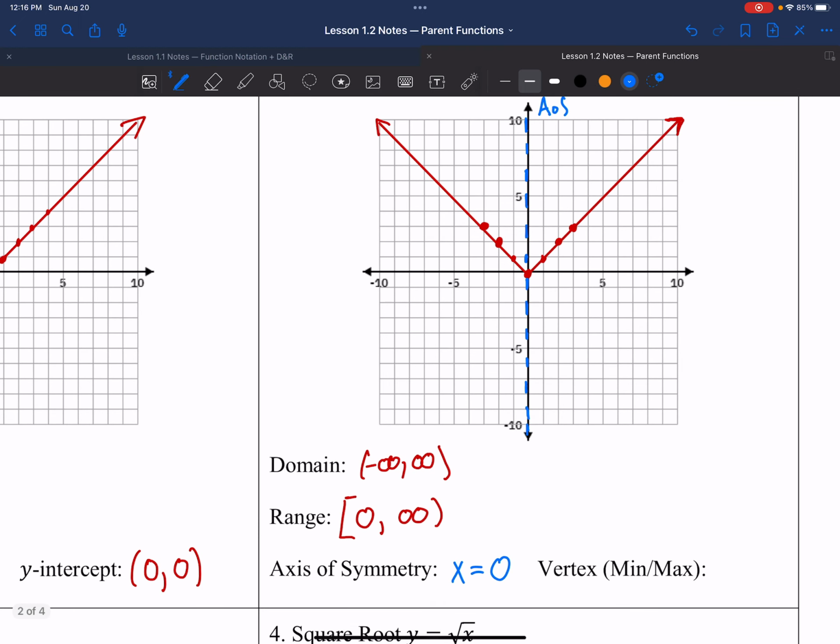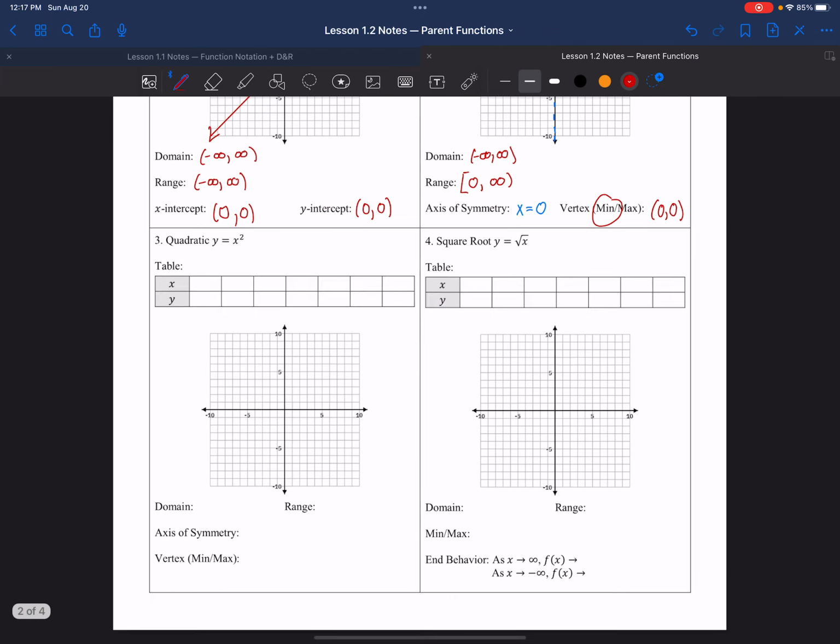And I'd like to point out to you, it is important that you establish what variable. When you deal with lines, you've got to say x equals 0 or you've got to say y equals 0 or some number, right? Because x equals 0 is a vertical line, but y equals 0 is a horizontal line. And we need to remember that, okay? You'll notice that the vertex is a minimum. I want to go back to red. The vertex is a minimum at the origin, (0, 0), because it's the smallest point right there. It's the lowest point on the graph. Okay? All right. Let's move on.